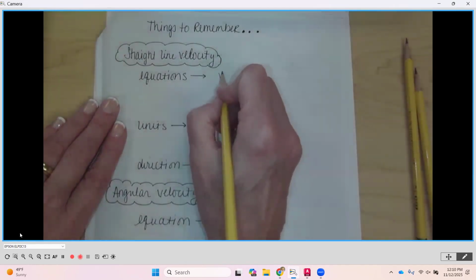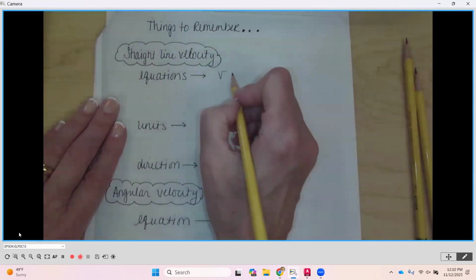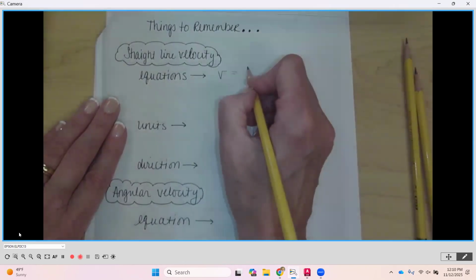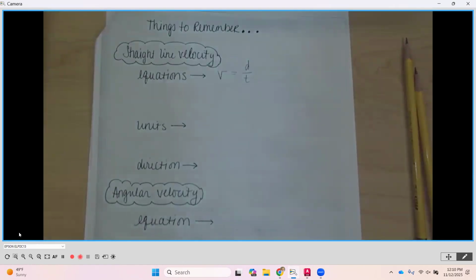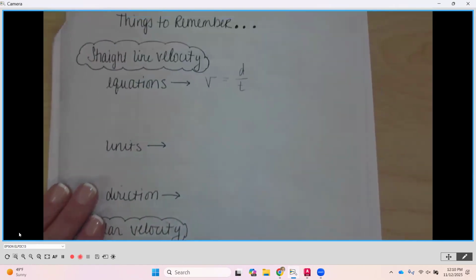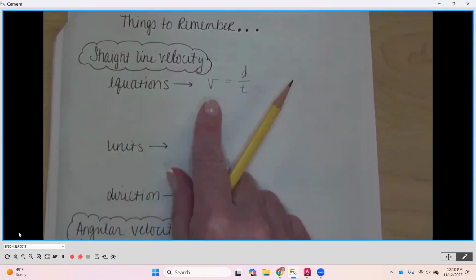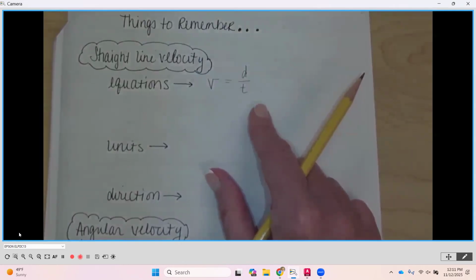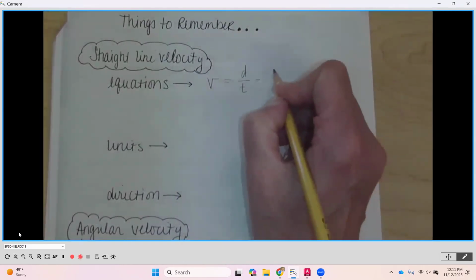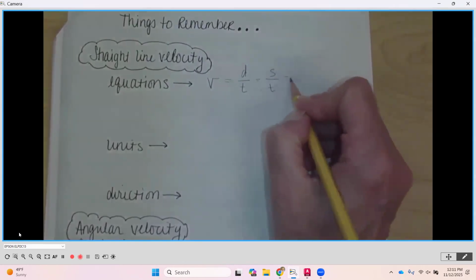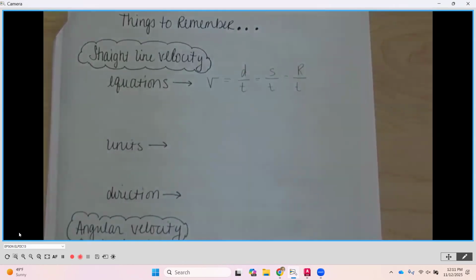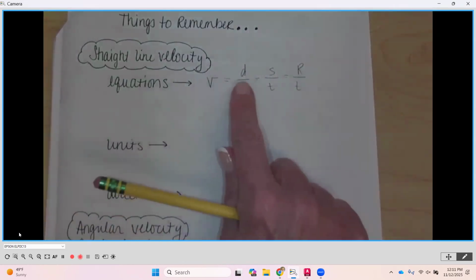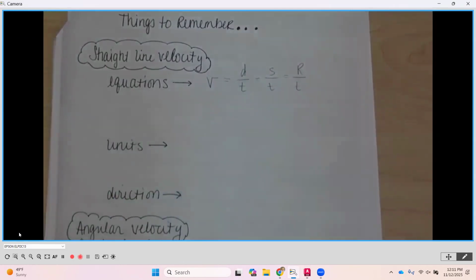So when we're looking at straight line velocity, there are two equations that we would keep in mind. The first one is kind of our familiar standard straight line rectilinear velocity equation, and that's going to be V is equal to d over t. So to calculate the magnitude of a velocity, we would use V as our variable, and then we're going to take whatever distance we cover divided by the amount of time that it takes to get there. Now, sometimes we saw this in a couple different forms. Sometimes we see that distance with the variable s, and in the book, they had it as a variable capital R. Okay, so all of these are distances. And then time was consistent as far as the lowercase t. So velocity is equal to distance divided by time.